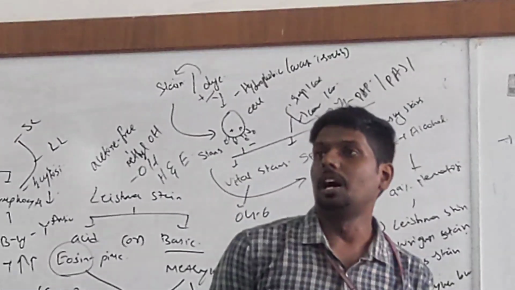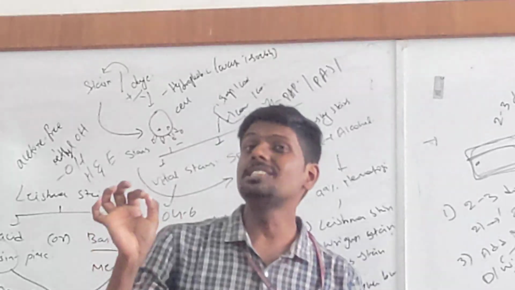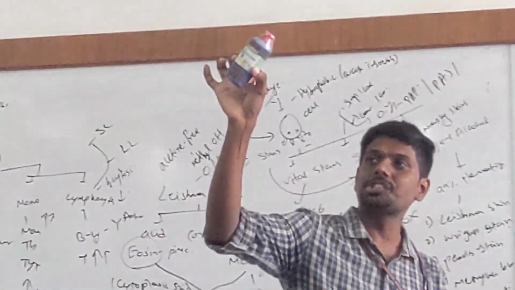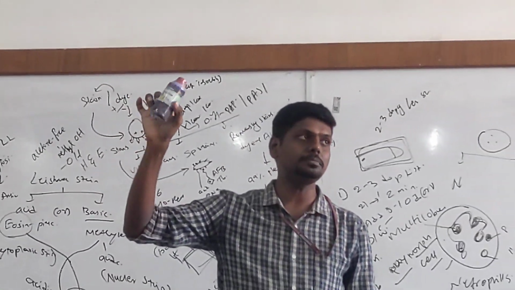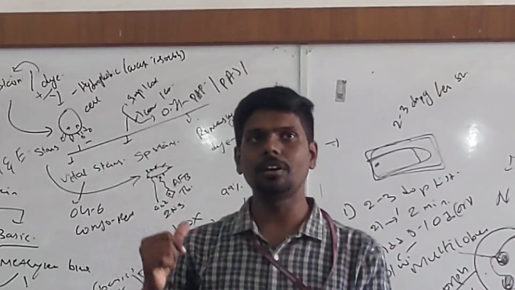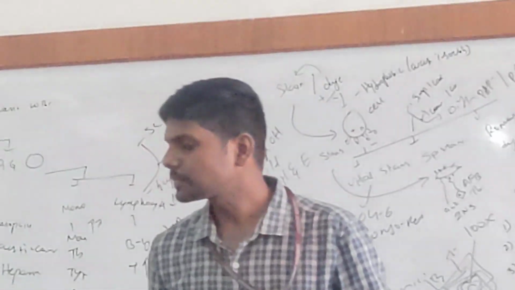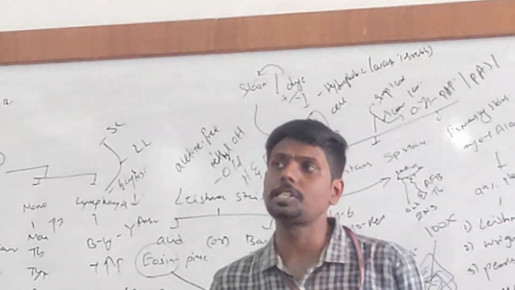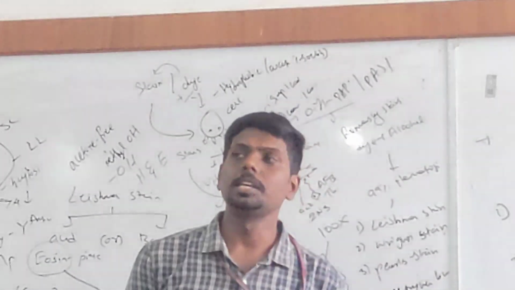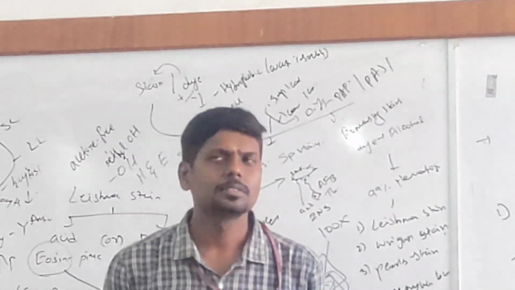Now listen, the most commonly used stain is not Leishman, it is Wright stain actually. See, we have Wright stain here. Wright stain is the best stain for DLC. If you don't have Wright, then you can go for Leishman stain. Clear? Then, what is the percentage of monocytes? 6 to 8. Yes.